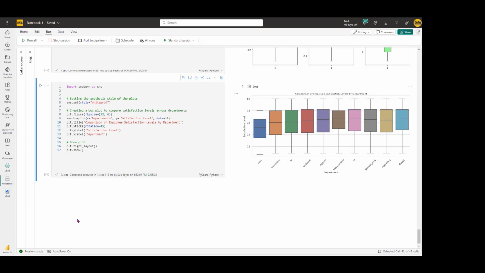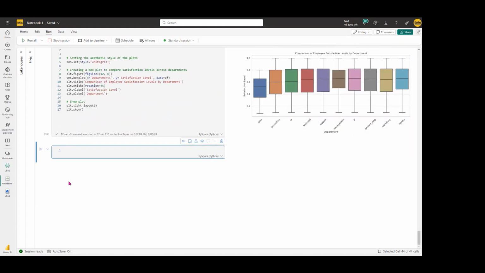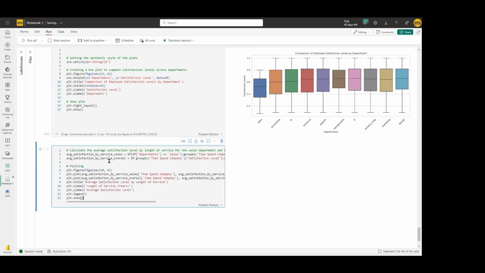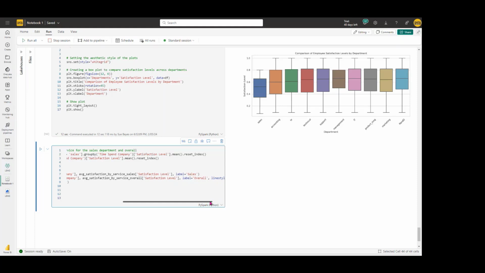So I won't go into this in too much depth, but the code will be available for you to look over. So again, this is utilizing NumPy, which is brilliant. So we're pulling out our departments. We're saying, show me the ones that are sales, group by, here we go. And then I want to have a look at time spent with the company and the satisfaction level and what the average is.